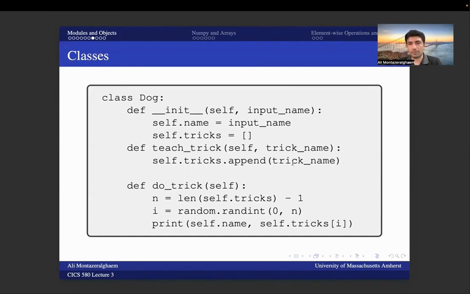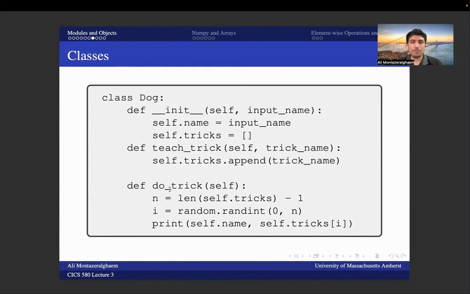Here we have just one parameter, which is the trick name, and this means that we teach this trick name to the dog. So we just need to add this trick name to this list that we have just created. So self.tricks.append, and add the trick name to this list that we have for this dog.